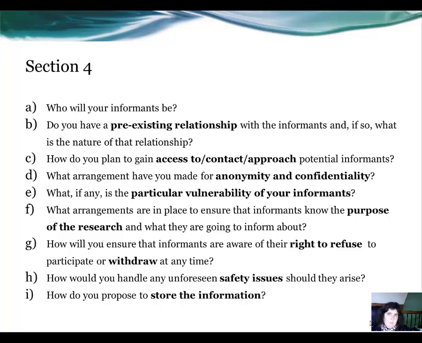I've seen some research ethics forms actually get rejected because they don't answer the next section, just because the individual said that all of the research is done online, so there's no safety issues. However, you always have to think of the unforeseen. So here you should say that any unforeseen safety issues, should they arise, will result in the research being stopped and advice and direction being sought from the supervisor and or from the KBS Research Ethics Panel.